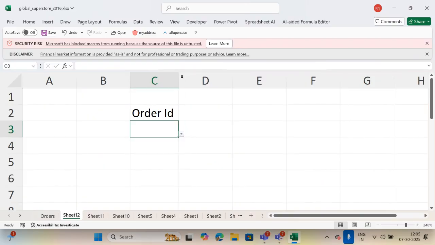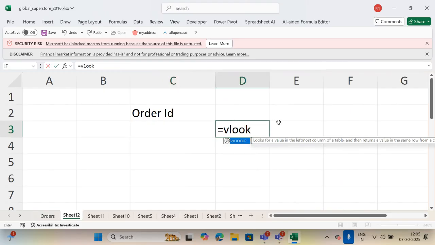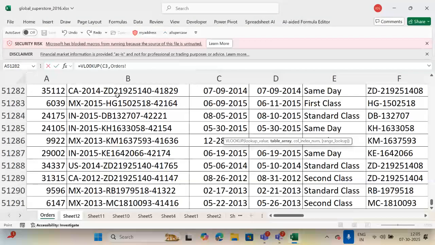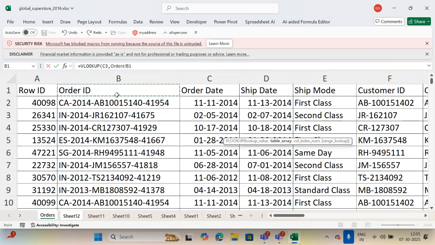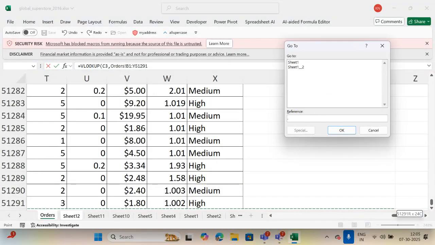Now you can use the VLOOKUP or you can use anything else. So is equal to VLOOKUP, this, comma, then order table. The table should be from the leftmost column. That should be the order ID. Then comma 6. 6 is what?